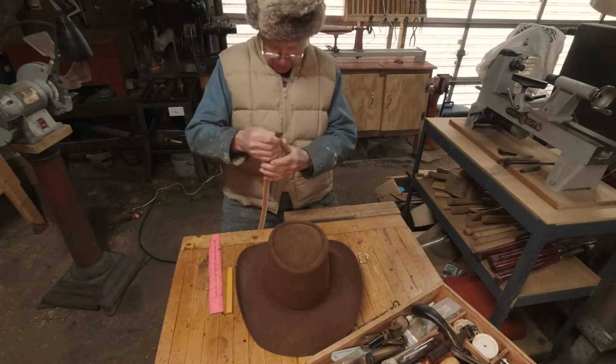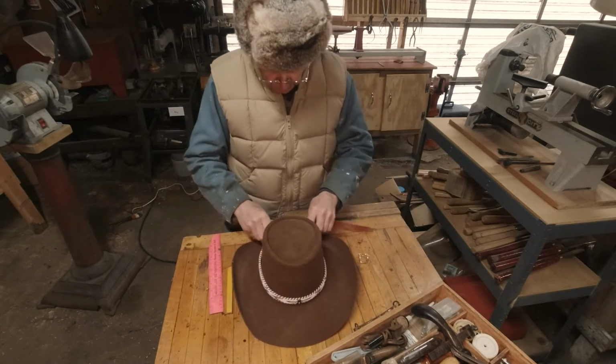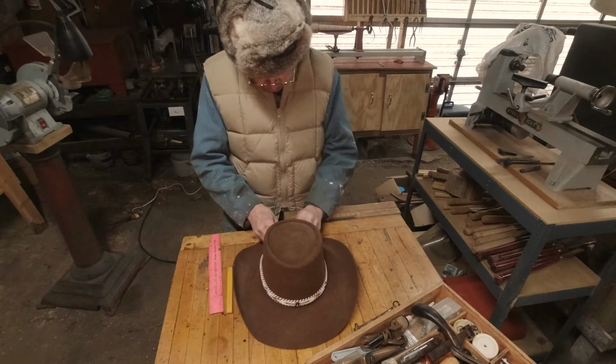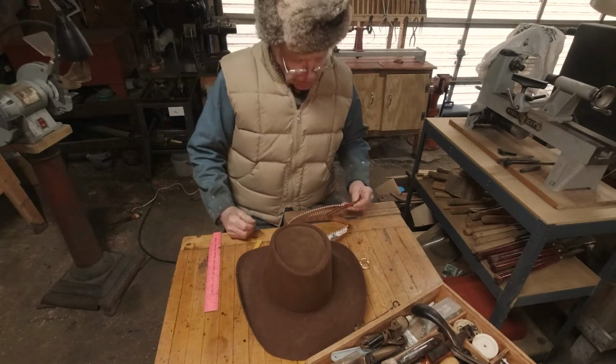Okay, that'd be 2 inches. Let's see if that fits. Okay, let's cut that puppy off.